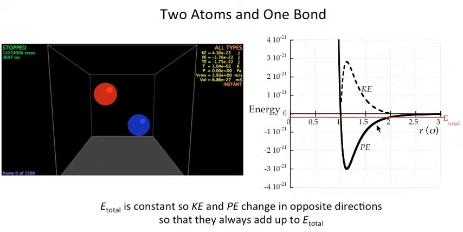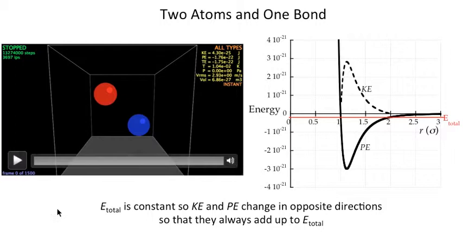And what happens is that the total energy will be constant while the potential energy is going down and the kinetic is going up as they move along this line, which is r, the distance between them. So as they get closer together, we'll be moving along this graph to the left, and then they'll come back and move farther apart again. Let me just start this and you'll see how it goes.